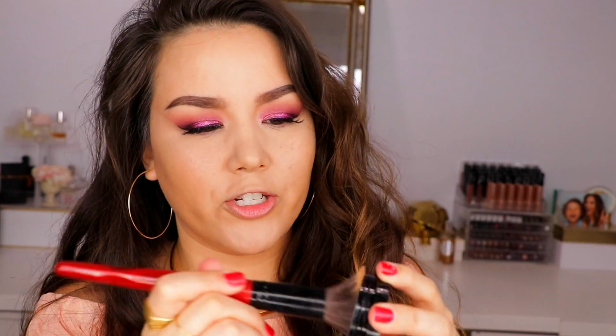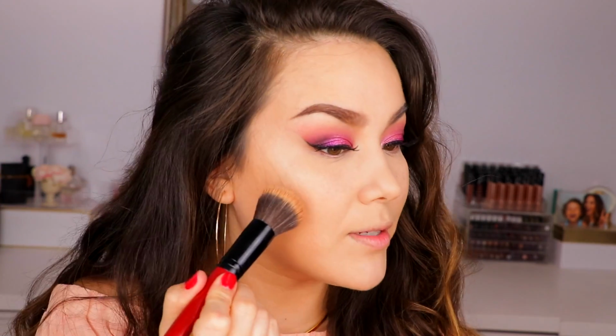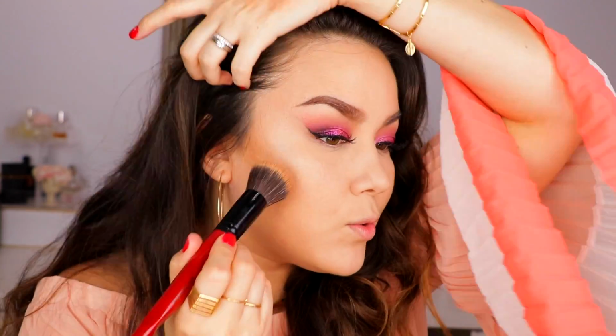Now for bronzer. This is another product that I dug up. I haven't used this in so long either. This is the Wet n Wild Cushion Bronzer in the shade Let's, but I also have butter bronzer, which I know I love. I think I'm just gonna take a teeny weeny, a tiny bit of this just to see because I honestly can't remember. I haven't used it in so long. All right, so I'm just going to dip this all into the cushion, and before I just stamp it right onto my face, I'm going to stamp some onto my hand first, just to make sure there's not too much on there.